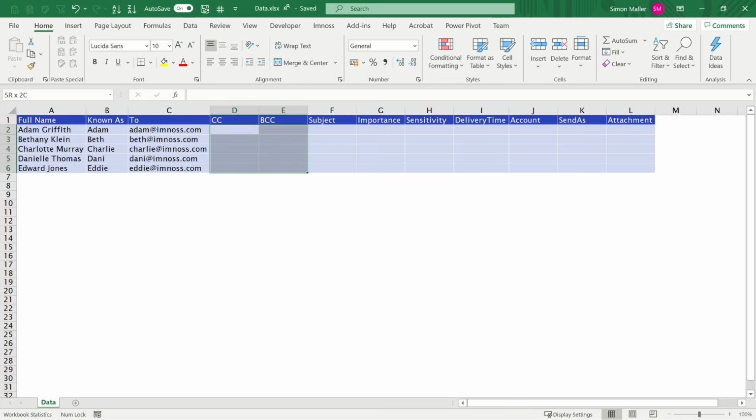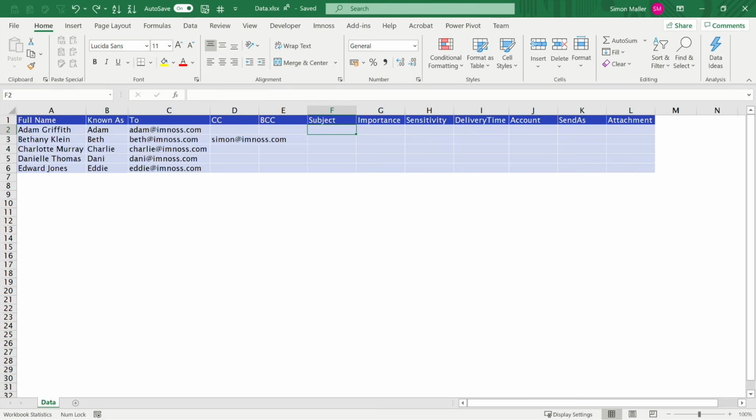The CC and the BCC box are exactly the same, and you can specify a CC and a BCC field. I'm going to add in a CC example. Let's send this one to myself. There we go. And just undo that to remove the hyperlink. The BCC box, we're going to ignore.